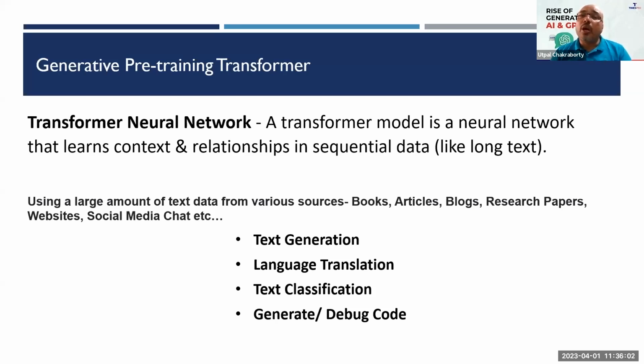So, pre-trained transformers. It is pre-trained, as you all know, and it has been trained with everything: books, articles, blogs, research papers, whatever was available, it was given training. Of course, after training, there was also a validation process. And what it can do is generate text, language translation, text classification. This is GPT-3, 3.5, which we know as ChatGPT. So it can do all those things.